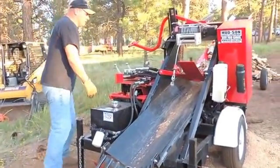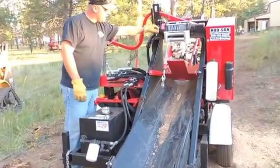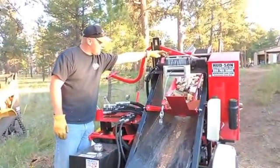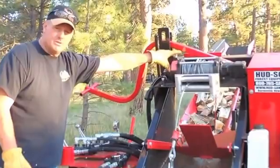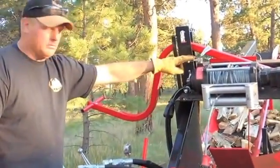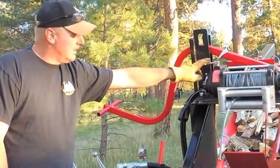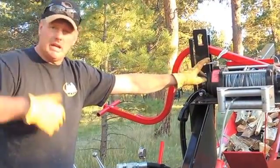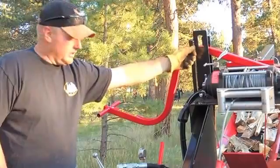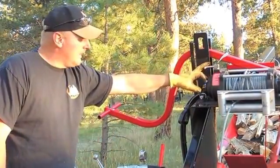Hydraulic winch. This is the unit for pulling the logs up into the machine. Really neat winch. As I've gotten to know this thing a little bit, it has a 2-speed option on it, or it is a 2-speed. So depending on your positioning of these levers, you can run it either slow or high speed. If you've got something a long way out and you want to get it in quick, kick it to high. Traditionally, for being able to bring it in and have controllability, I like to run it in low though.